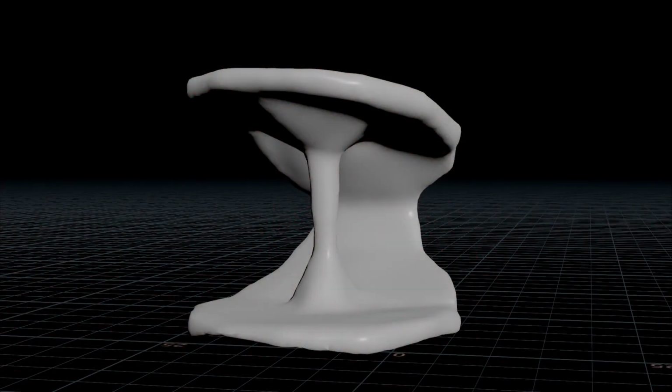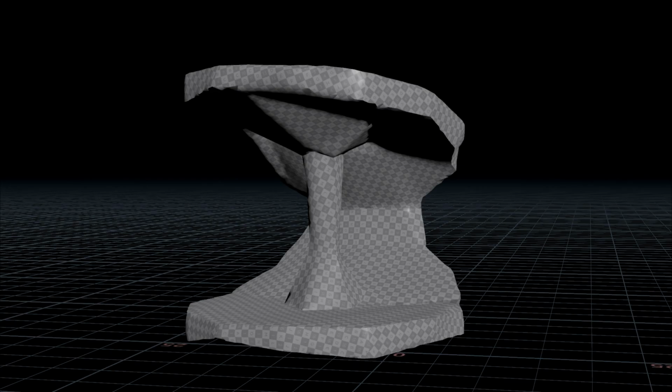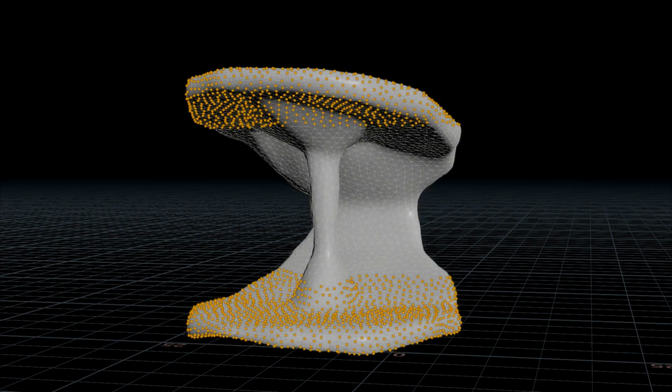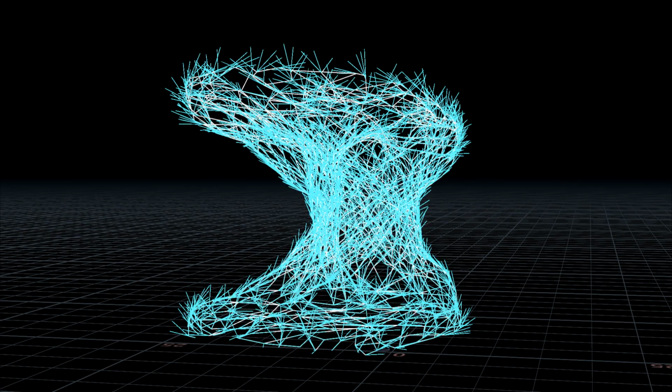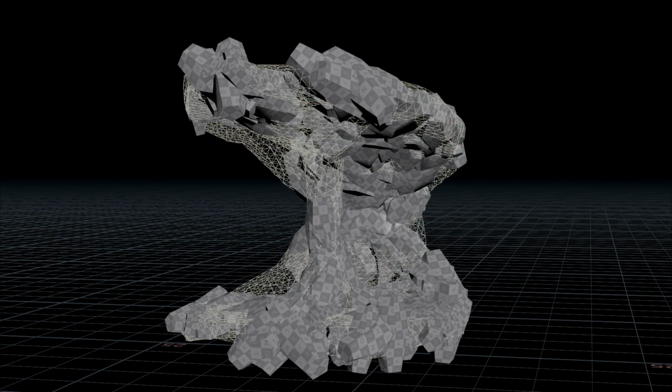I start with the simple input mesh that has been merged together using a Remesh to Grid node. I then generate some automatic UVs. These are later used for a bit of extra UV-based displacement, but they are also very useful when exported to the game engine. I get start and endpoints based on a relative Y position and use these to find the shortest paths to the top. Orient along curves is used to get the direction, which is subsequently transferred to scattered points on the geometry for use with copy to points.